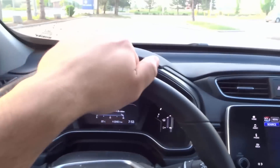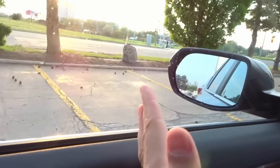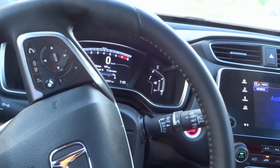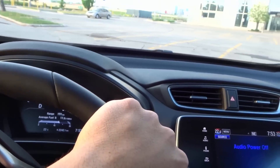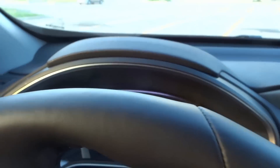Now what I want to do is take the steering wheel and turn it all the way away from the parking spot. The parking spot is here on my left, so I'm going to turn the steering wheel all the way to the right. The car is in drive, and I'm going to move forward until I get to about a 45-degree angle. I've held the steering wheel all the way to the right.